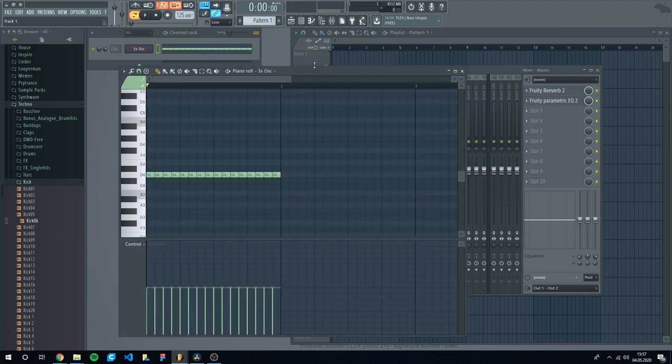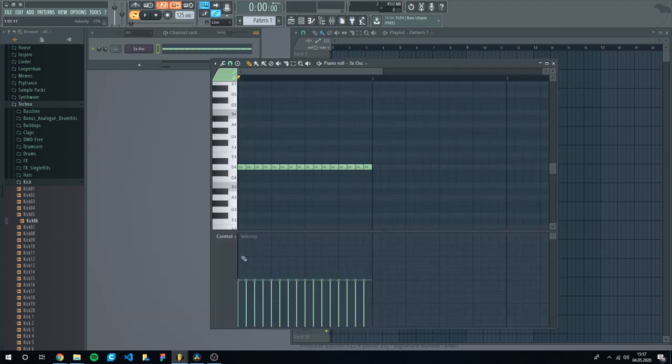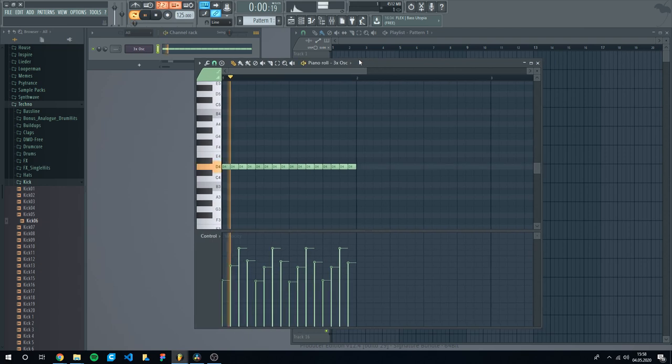We now want to create the arpeggio. And for that, I am changing the velocity a little bit. And then we are lowering the volume for every first note. So this is like some kind of side chaining if you want to do this. And then we are adding a little bit of variety like this here. So we have this pattern, and now it sounds more dynamic.